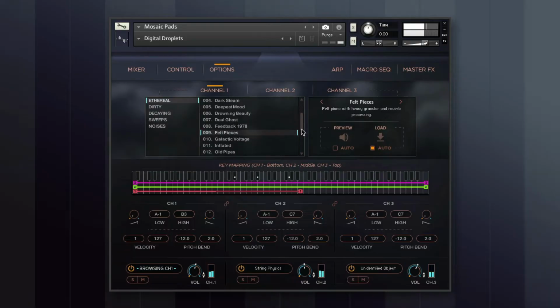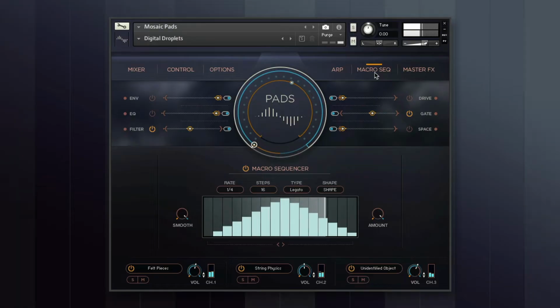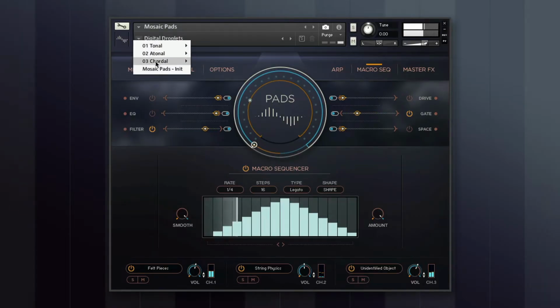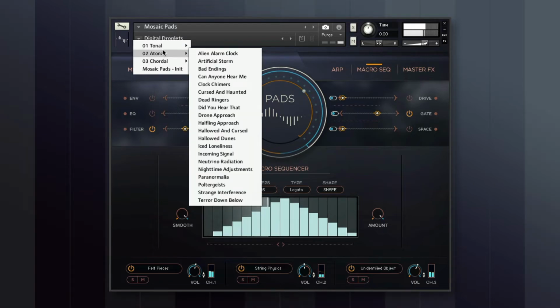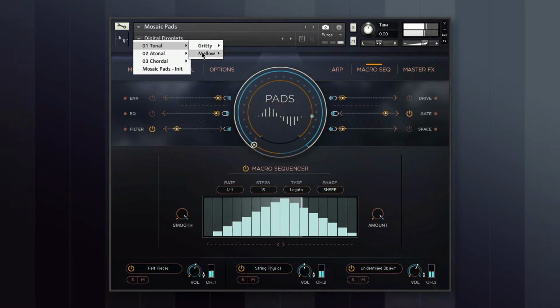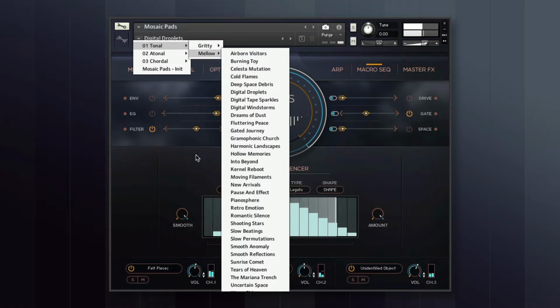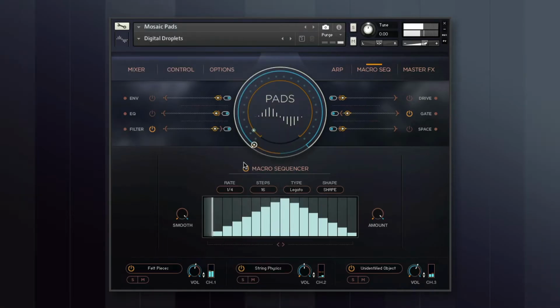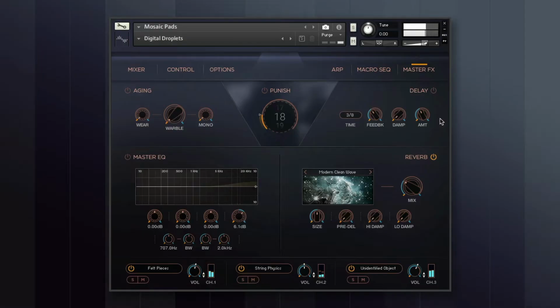Mosaic Pads is a passion project of the Heavyocity team, built entirely around what we find inspiring about the warm, cutting sounds of analog synths to create synthesized atmospheres, emergent soundscapes, and evolving ambiences. And with over 100 unique snapshots created from over 5 GB of all new content, expertly designed by the Heavyocity team using the powerful Mosaic Engine, this product is guaranteed to deliver a dynamic collection of otherworldly, ambient, and atmospheric textures to elevate your sonic palette. Let's check it out.